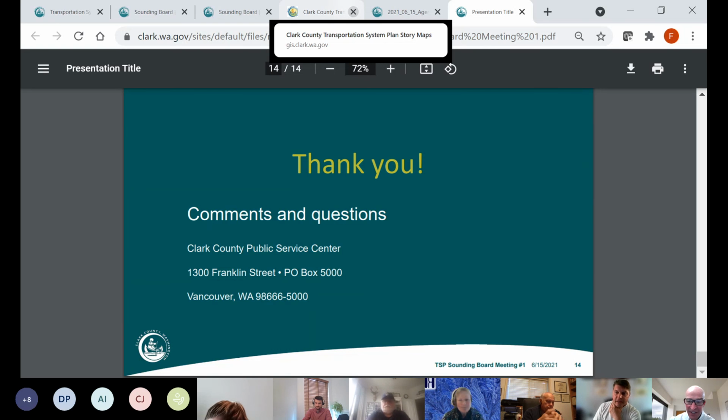That's a very good point, Linda, and I want to reiterate that Clark County Public Works only has jurisdictional boundaries in unincorporated Clark County. So that's Clark County outside of the cities and towns.